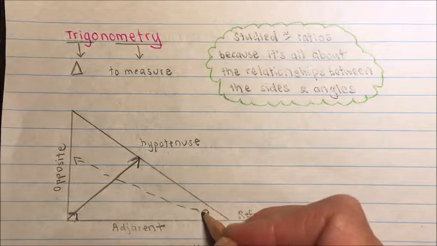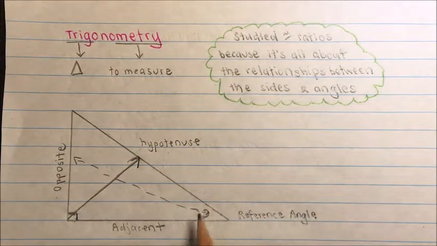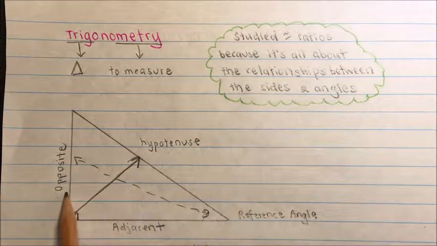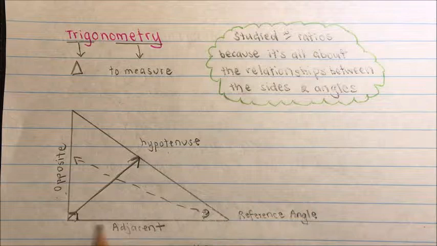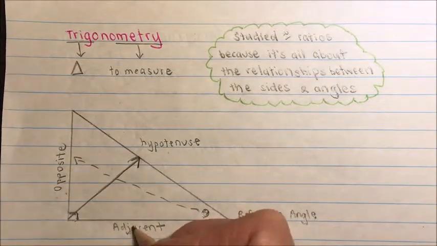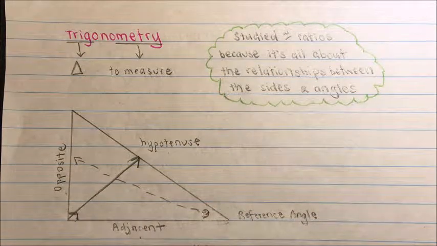It's that little zero with the squiggle through the middle. That's our reference angle. The side that is opposite the reference angle is called the opposite, and the side that runs adjacent to the reference angle is the adjacent. It's also easy to remember because it's the only one left over after you've labelled the other two.